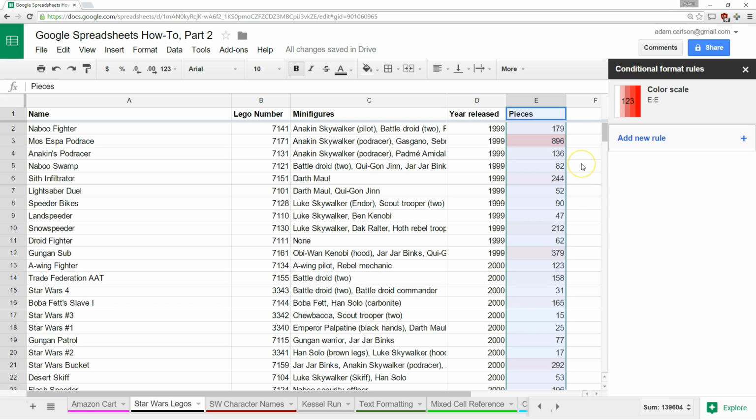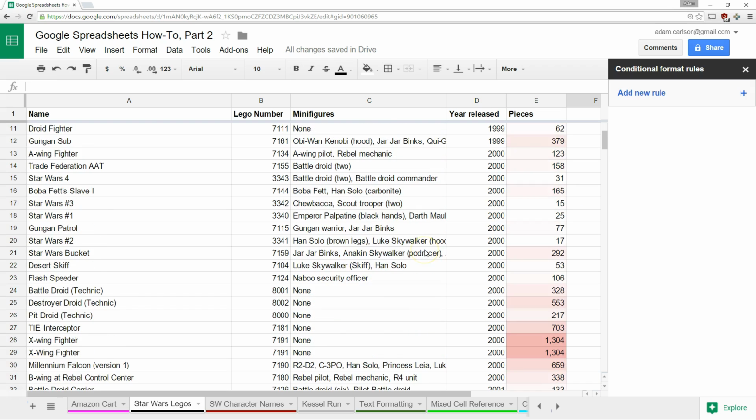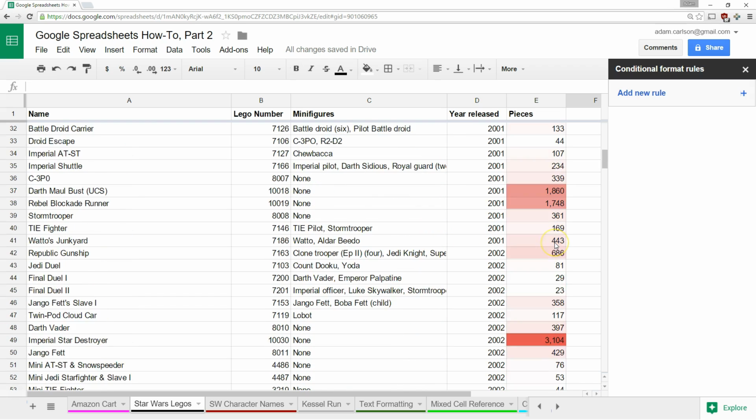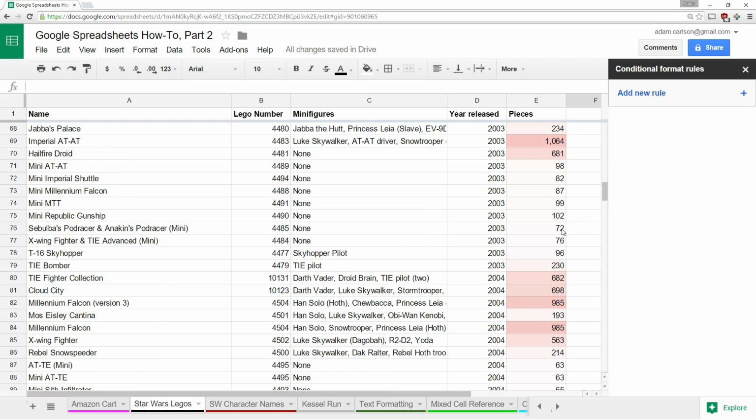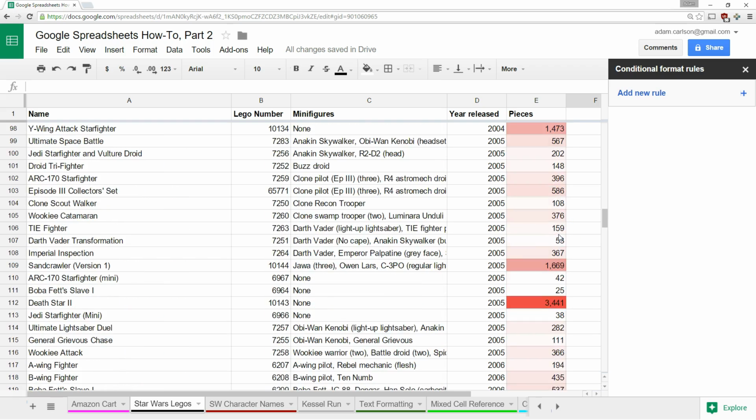So now I have a conditional formatting rule, but it's going to do different highlighting depending upon this. You could of course set this up manually, but it's nice to have this gradient right here. So when I deselect it, I can scroll down and it's obvious right now. You don't actually have to sit and read the numbers. You can really get a feel for the data just by looking at the highlighting that's gone on with that.